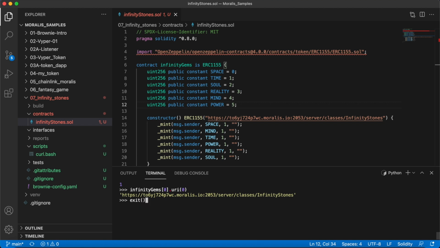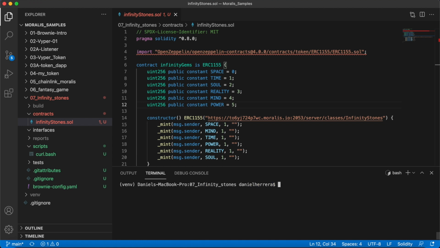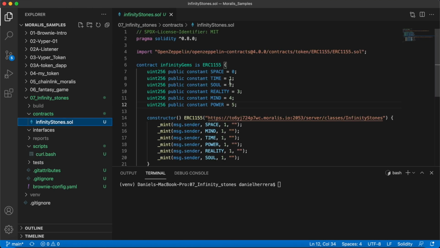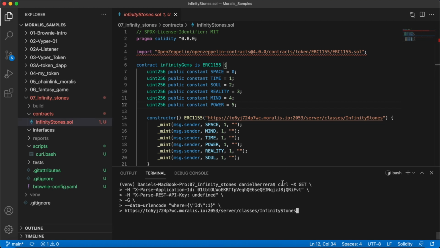I already have the specific query that we need to run, and it is here for the number 1, which was the time stone. So let's paste it here, and this is something that you can get from Moralis when you go to the API settings. I get the number 1.